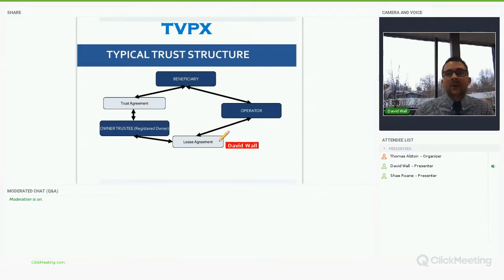And in the lease agreement, you can have the funds either go directly to the grantor or they can flow through the trust agreement and go to the trustor that way, depending on structure. And in some states, of course, there's a benefit to paying taxes based on the lease of the aircraft as opposed to paying sales tax. So in some situations, the trustee can actually help facilitate tax payments on lease taxes in some jurisdictions. So that might be an opportunity where a trust could help facilitate more than just the ownership, but actually help facilitate some of those lease payments or tax payments on lease taxes.